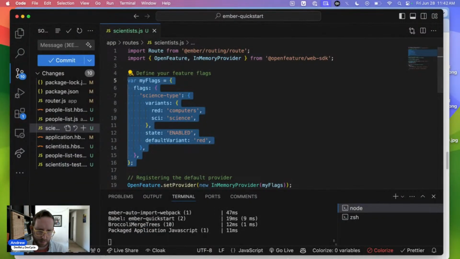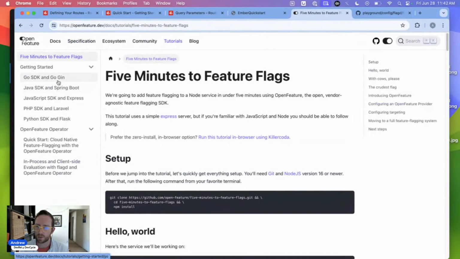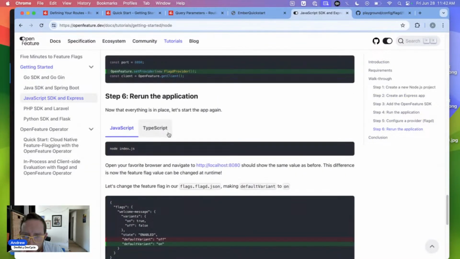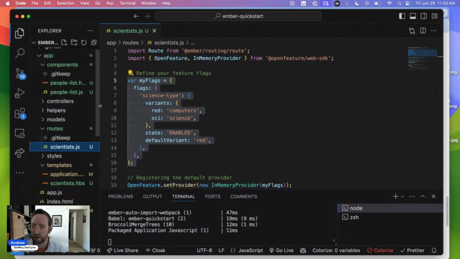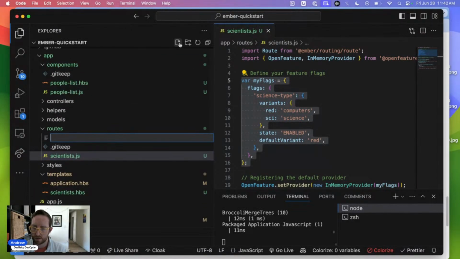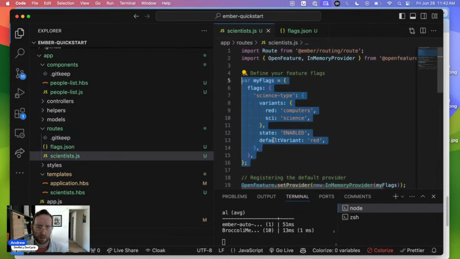I feel like I must have seen an example of this before. Hey. All right. So let's go in. I just need to find an example of an actual... Hold on, actually, I feel like I saw it in here. Scroll down. Well, maybe I'll just change it to... maybe I'll literally have it running in. Let's do a separate file in here then, I guess. Let's call this flags.json.